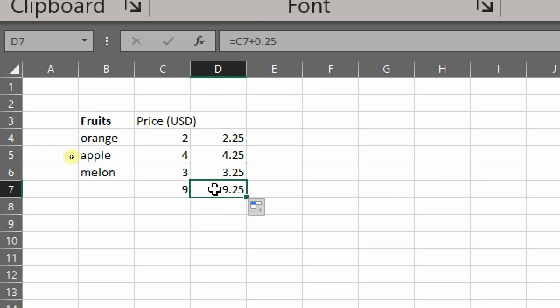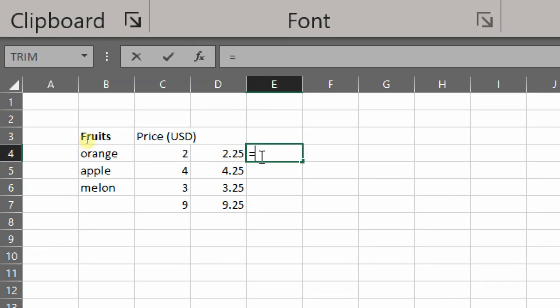Now let's get to the second one, which is absolute referencing. With absolute referencing, you do not want the cell addresses to change with respect to position. Okay? So you are making it static. So that means that if you were doing that, you need to introduce the absolute symbol. And then the absolute symbol is the dollar sign. Okay? So you put a dollar sign before the column name and then before the row name.